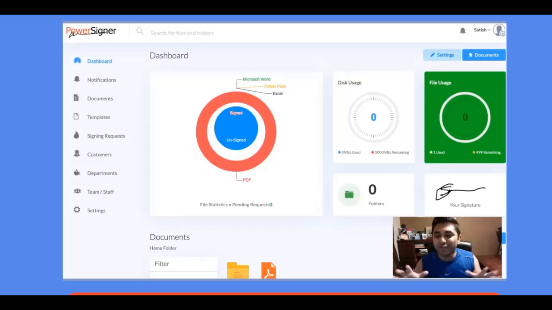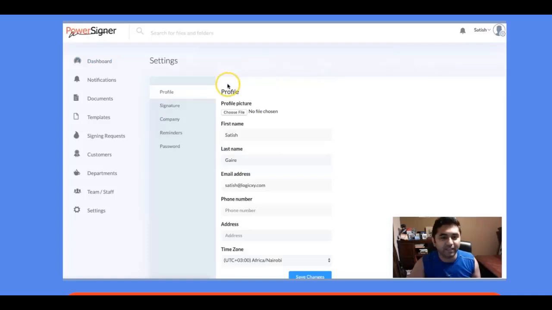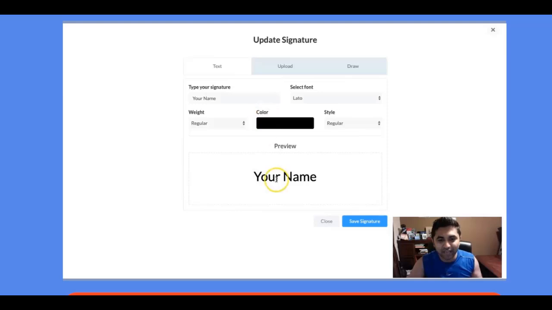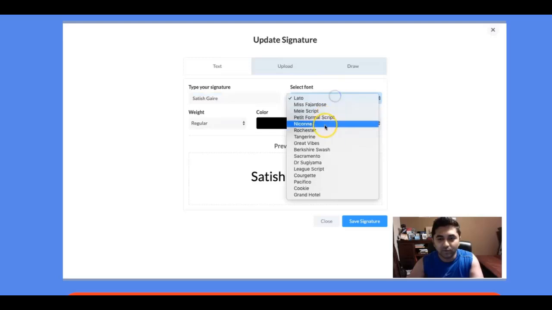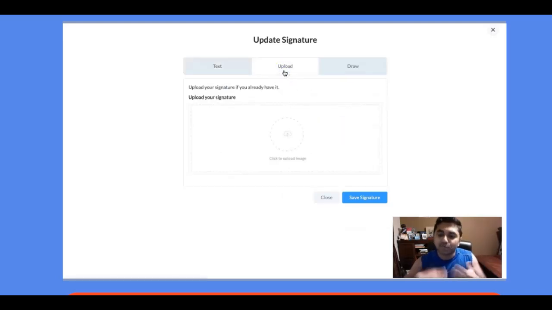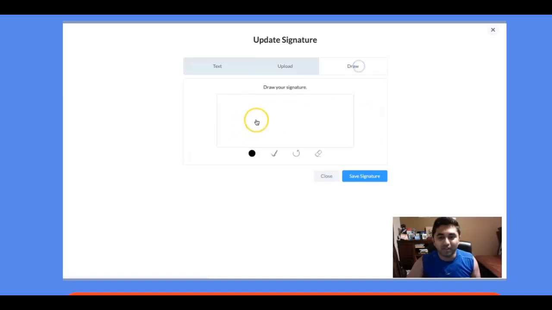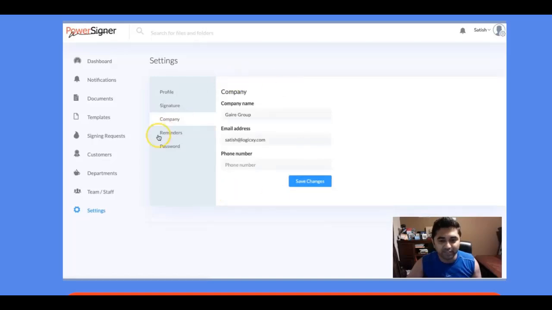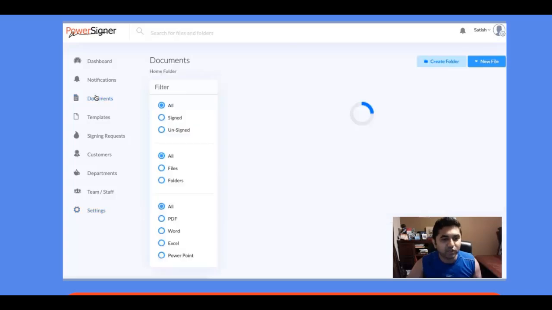So you're going to log into your dashboard, and you're going to go here. You'll be able to go to profile and click on signatures and update your signature. So you can add your signature. You can add your own signature like this. So I can do something like this if you want to. You make it fun like this, or you can upload a signature. Or lastly, you just do your own signature like this and save signature. So you can do this, and once you get this done, you can also go and customize it through your company as well.